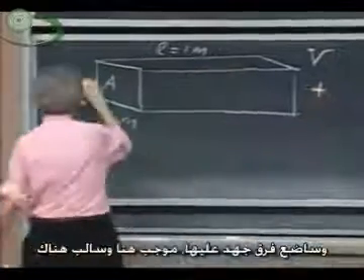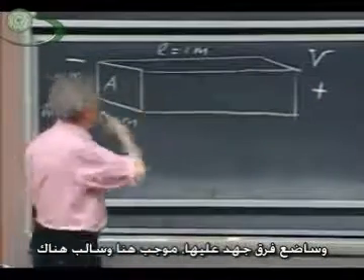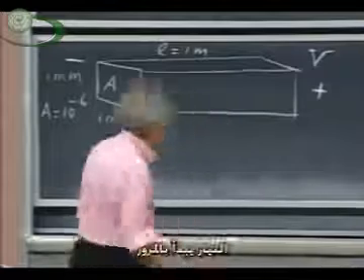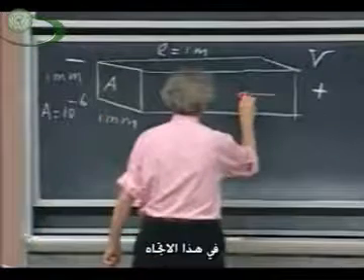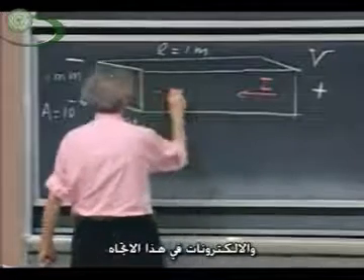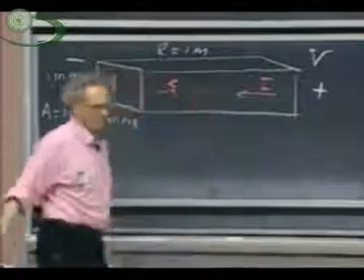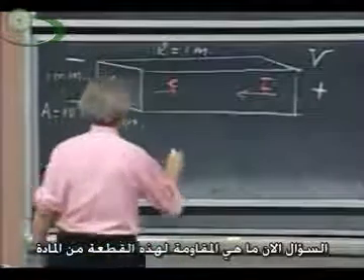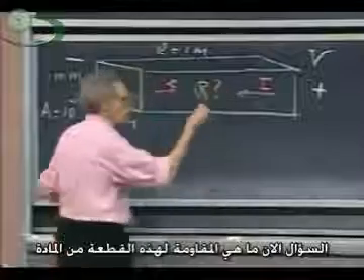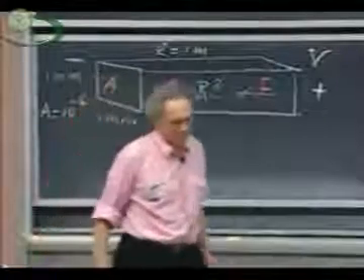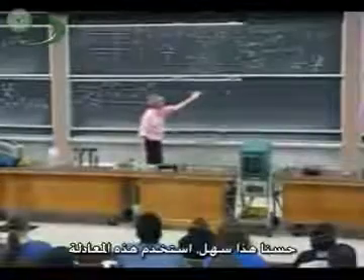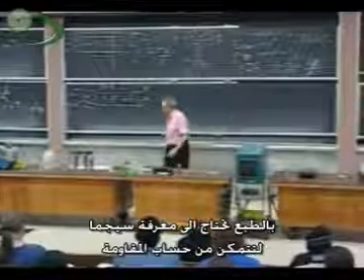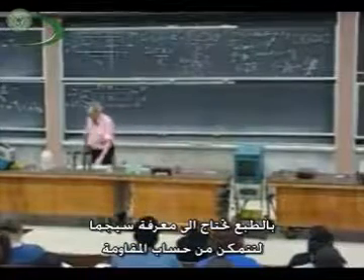Put a potential difference over there, plus here and minus here. Current will start to flow in this direction. Electrons will flow in this direction. And the question now is, what is the resistance of this chunk of material? Well, very easy. You take these equations, you know L and A. So if I tell you what sigma is, then you can immediately calculate what the resistance is.